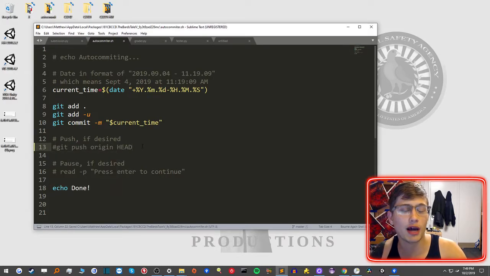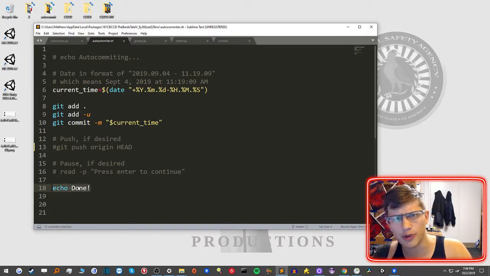But what that will allow you to do is, if your computer gets stolen or completely broken, let's say somebody literally takes your computer, walks out of your house with it, you're still going to be okay. Your save files are going to be stored on the cloud, so you don't need to worry about it. And then lastly, it's just going to print out done. And I found that you need this print statement at the end, otherwise it doesn't work. But this program will work headless, so we shouldn't even see the print statement say done. It's just gonna work invisible to us.